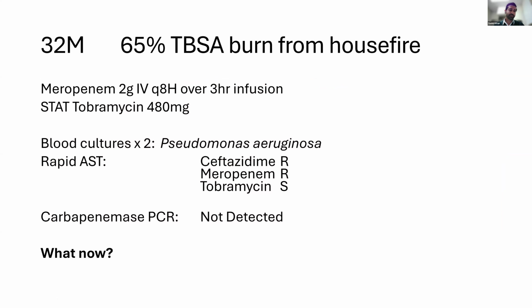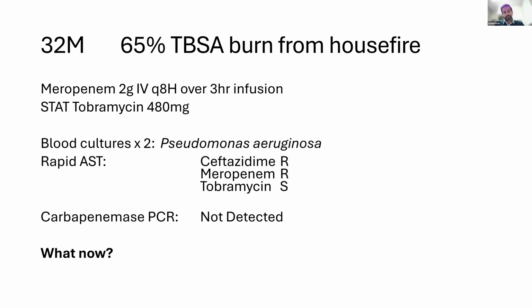So this patient, in the context of augmented renal clearance and acute kidney injury, but probably should improve with some good critical care, was dosed quite aggressively with meropenem, so 2 grams IV 8-hourly over a 3-hour infusion, which is what we commonly do with burns to such a degree. Had their stat dose of tobramycin. Blood cultures overnight grew Pseudomonas aeruginosa, which is not unsurprising given the context of infected burns that we know were colonized with Pseudomonas. But unfortunately, it was looking to be meropenem resistant.